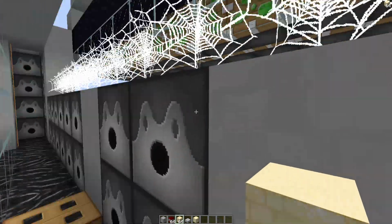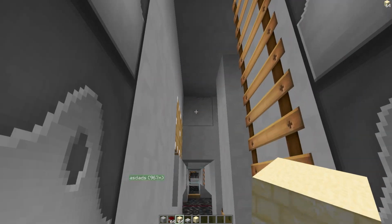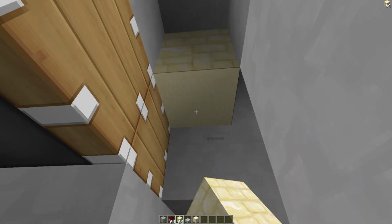Now when that is on both sides, this booster right here is going to try to boost all of it over to 1 block. So everything is inside 1 block right here. Once that is in 1 block right here, it's going to start to fall down, right?